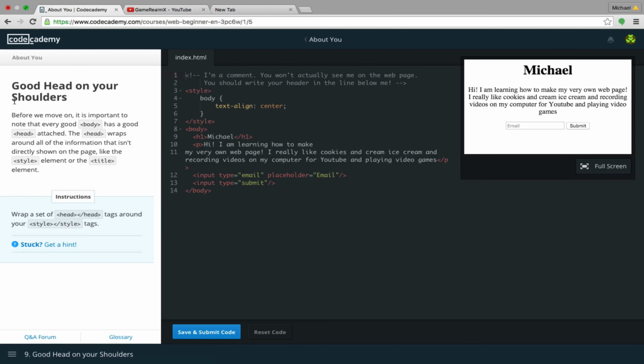A good head on your shoulders. Before we move on, it is important to note that every good body has a good head attached. The head wraps around all the information that isn't directly shown on the page, like the style element or the title element. Instructions: wrap a set of head tags around your style tags.